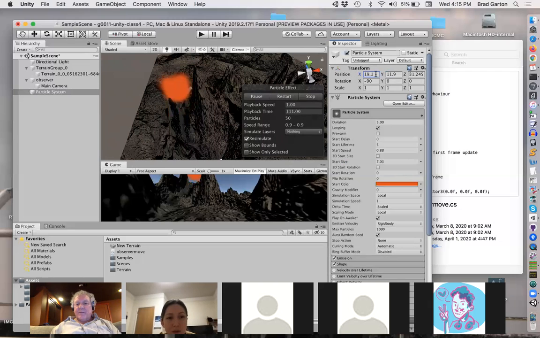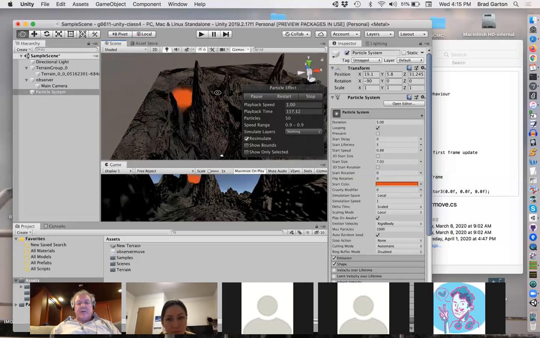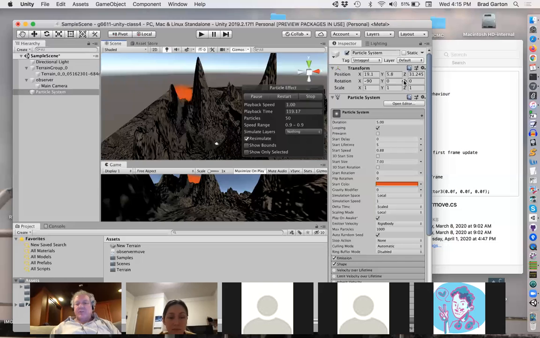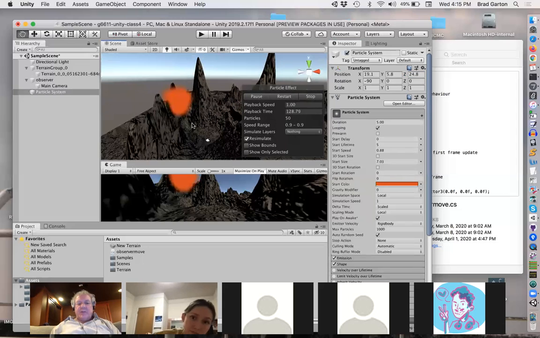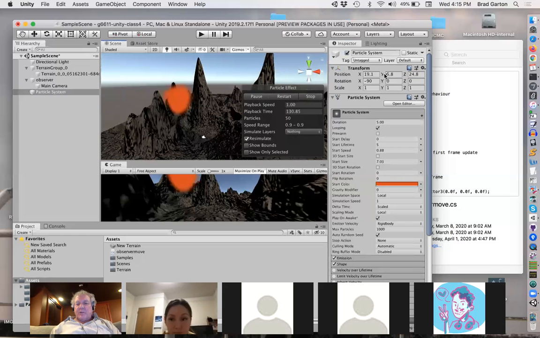So you can't grab it because it's an effect and not an object? There's something wrong. I couldn't grab my objects either. So I'm doing something incorrect and I don't know what it is. I'll have to figure it out. Okay, so I'm having to do this by hand, kind of like that. But now it's starting to look a little bit more lava-like.